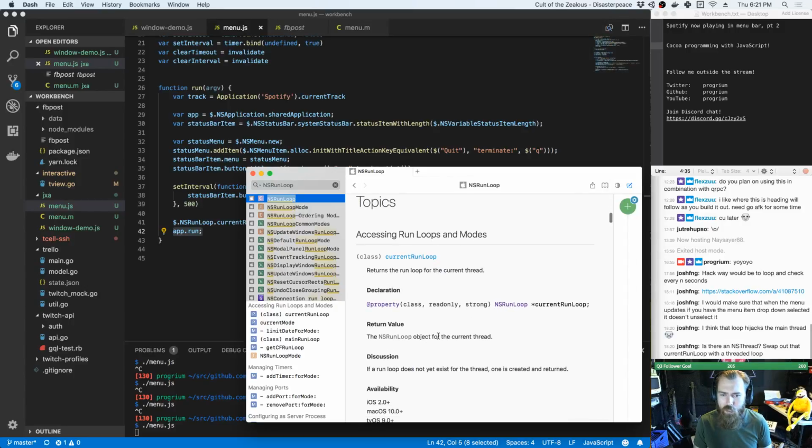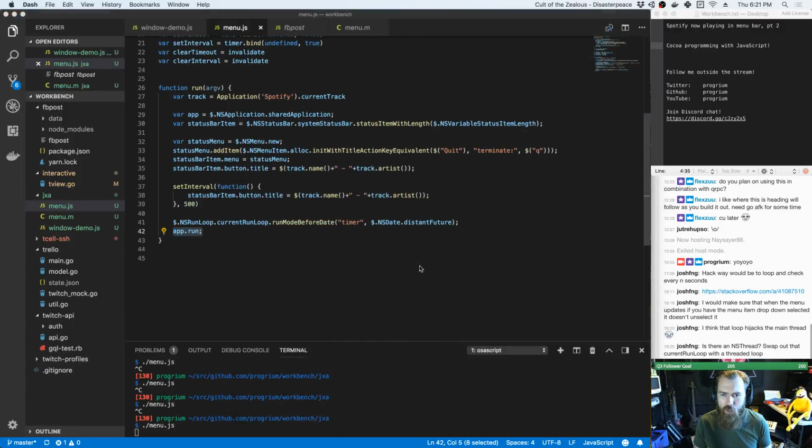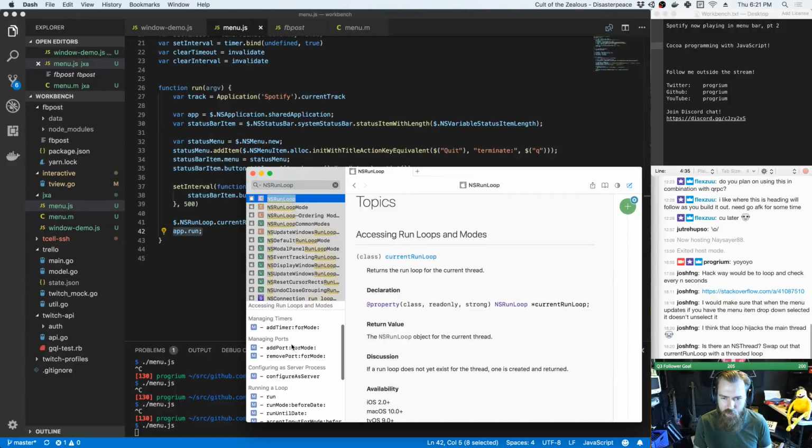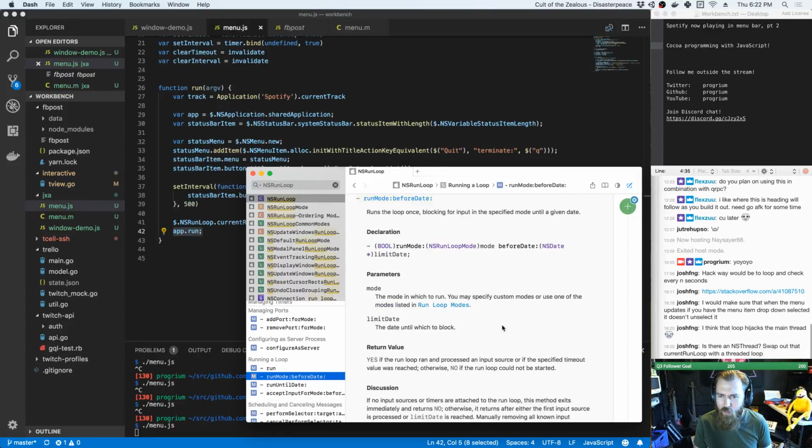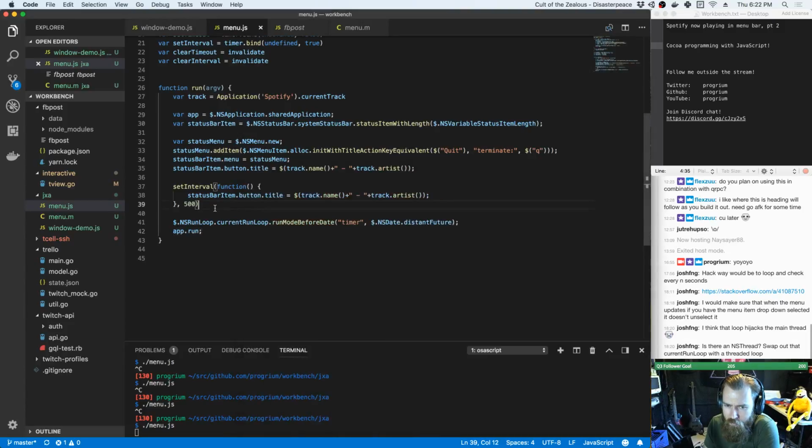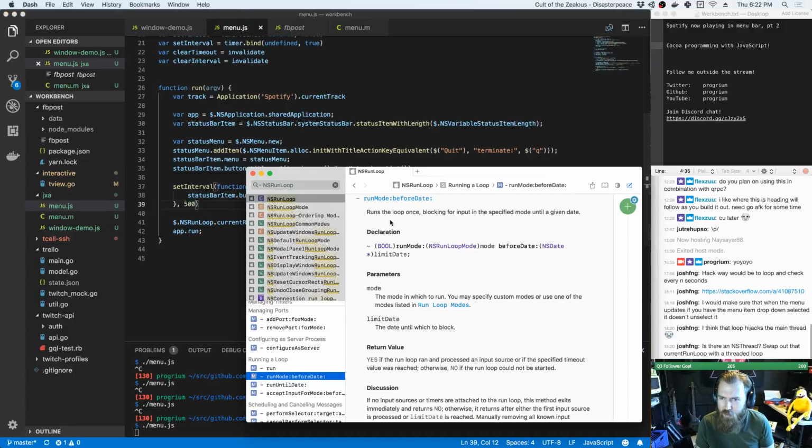So we get a run loop, run mode before date. What the hell is all of this about? Runs the loop once. Wait, what? So what's this? So run loop mode.